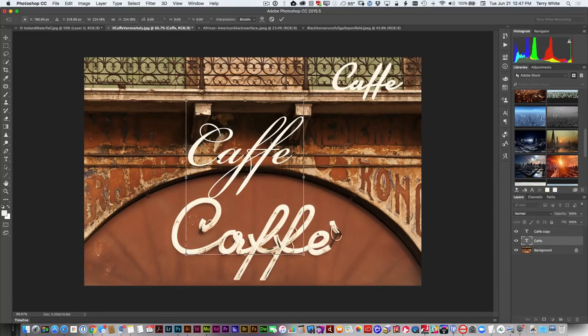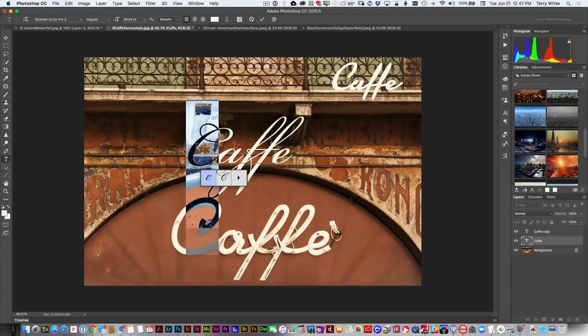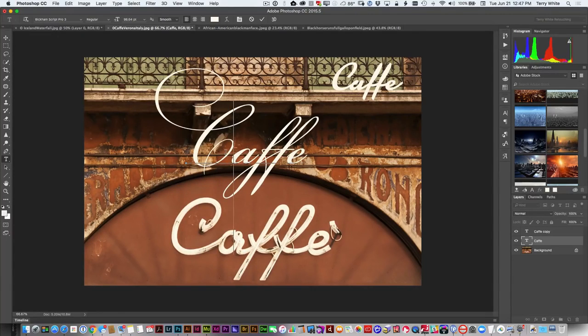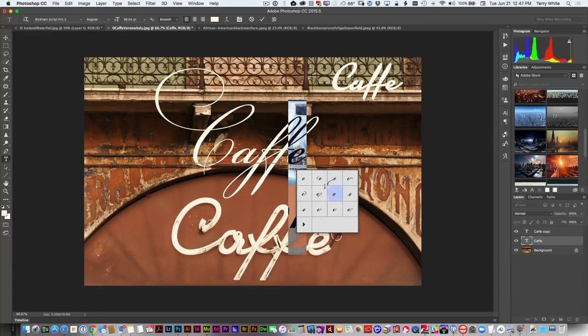It's not supposed to. But what if I like this font, or if my client likes it, and maybe they don't like the C, or maybe they don't like the E in it? Well, I can select just the C, and now we get, in context, the alternate glyph selections for the selected character. So for example, I get to see what other C's are available in this font. And if my client likes that C better, we can do it. Maybe they want to change the ending, and I get all of these.